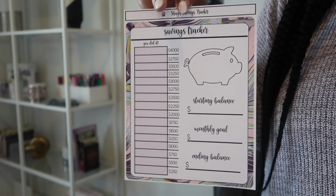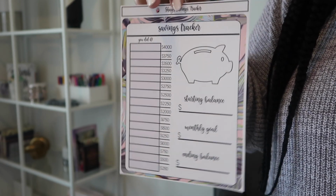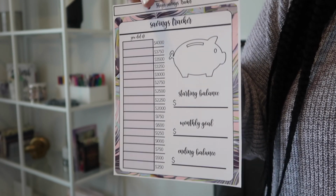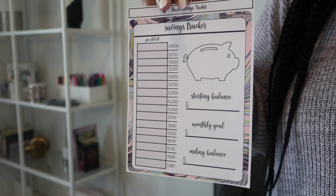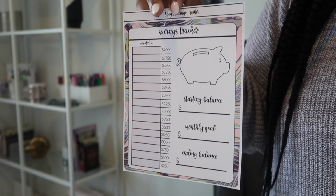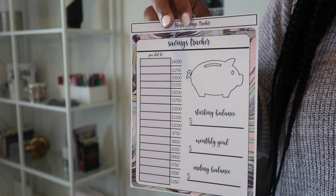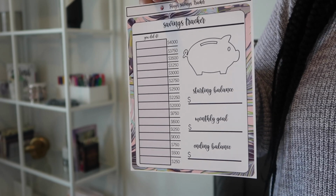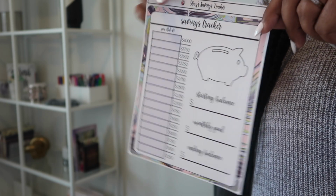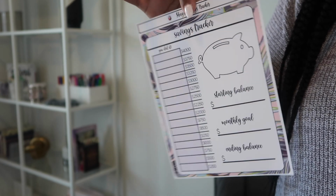If you don't see them listed in the shop, then you can always message me and ask for one of these. And of course, I can always customize these. Sometimes customizations are going to require a fee. It just depends on how much I have to customize. If I have to buy a new kit or buy a new pattern for you or buy a new font or something like that, or a new clip art, then of course that's going to be a fee. But if it's something quick, I normally just do that for free. And of course I'll have some that match the August theme and the July theme as well.